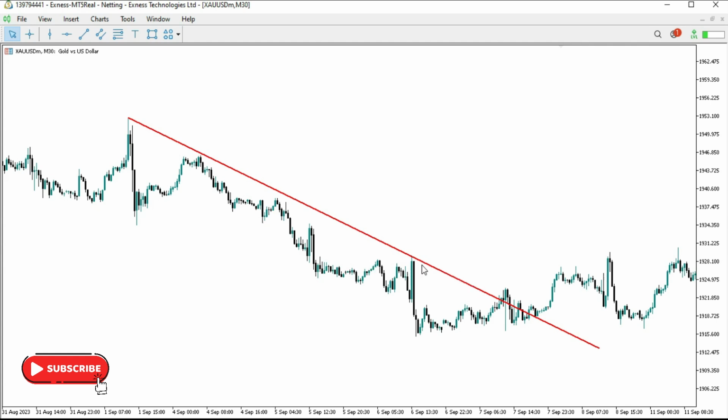So when you see the market getting to a zone where there is a trend line, always watch the reaction over there. When you see a lot of rejection and then a buying or a selling pressure begins to come in, you have to know and understand that either the trend line is rejecting it or the trend line is supporting the market to move further.